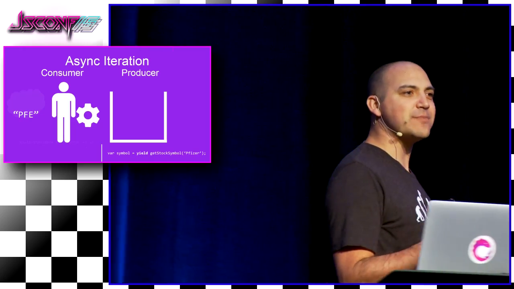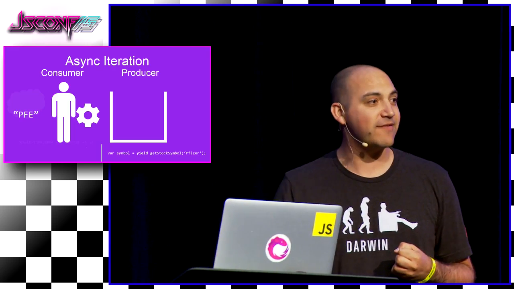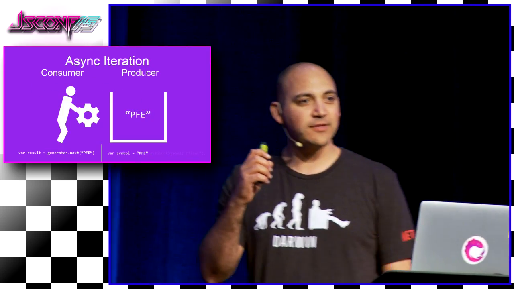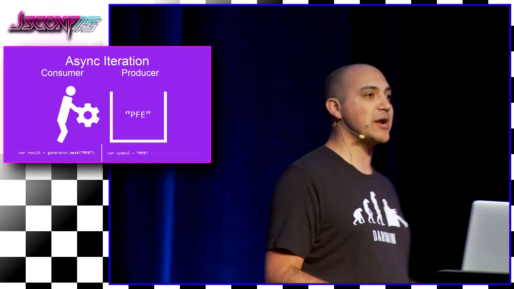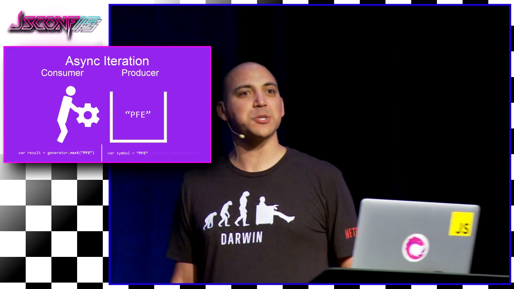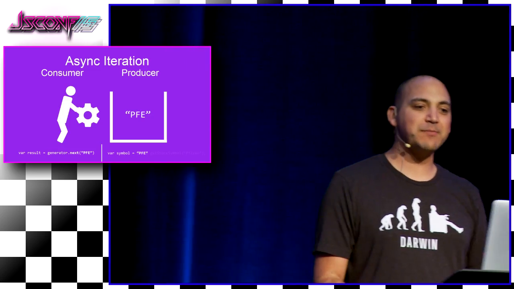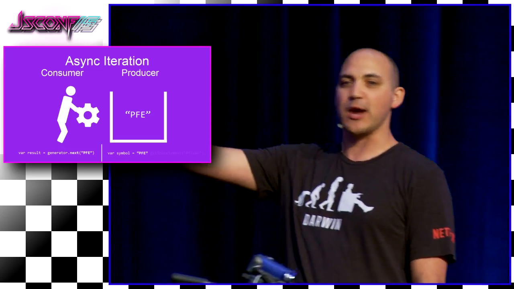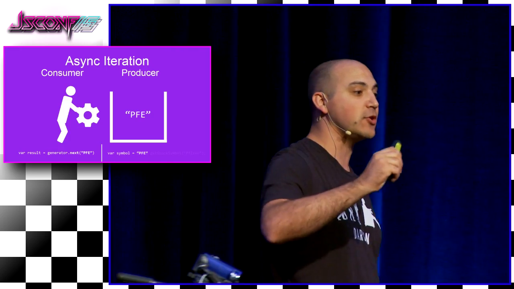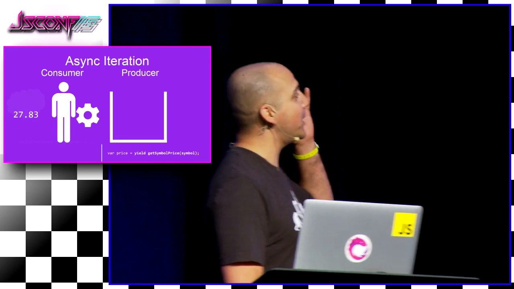And the consumer and the producer have an agreement. The consumer says, every promise I pull out, I'm going to resolve, and then I'm going to push the value back into the producer. So the consumer calls then on the promise, waits until it's resolved, and then calls next again on the generator from the producer. Except this time, notice, we pass PFE in the argument position of next. We're effectively pushing a value in at the same time as we're pulling a value out. So we send PFE back in, and now I want you to look at what happens to the yield expression. It effectively gets replaced with the value that we pushed in, and then execution resumes and pauses at the next yield.